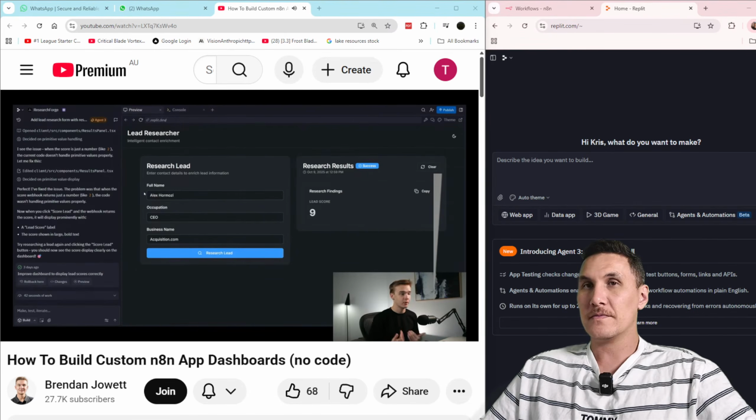It's able to take our request and then start to code. It's going to take our request and turn it into usable code. So we could tell it to build a dashboard for a lead researcher, which is what I did right here. And it's able to come up with the design. It's able to come up with all of the things that it thinks would be necessary to build out that application. And you're going to get exactly this.